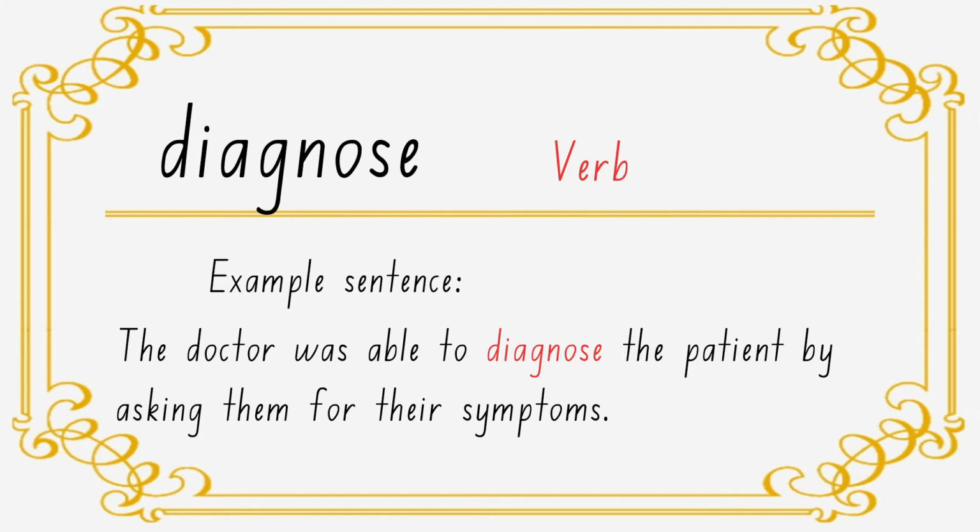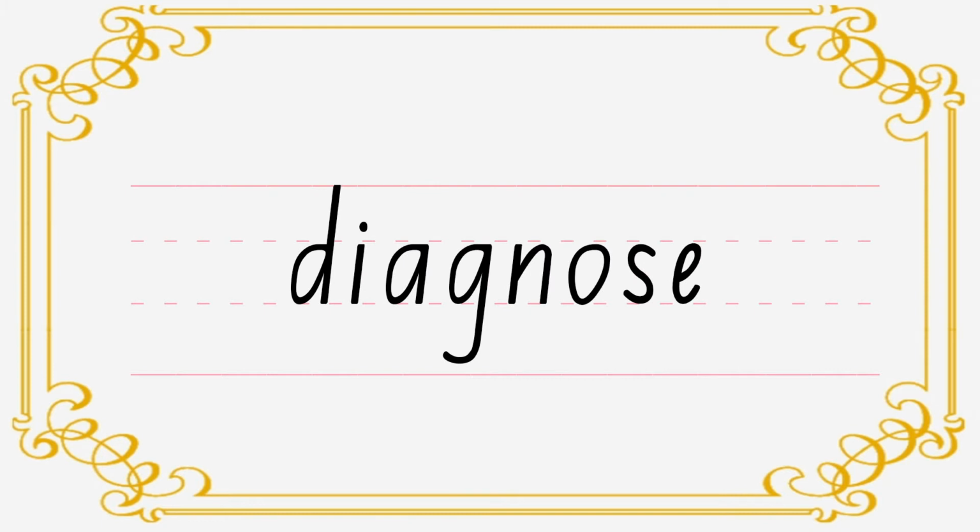It's not a guess. For example, they can diagnose that you have a fever by measuring your temperature and looking at your behavior in how you sneeze, sniff your nose, and stuff like that. Okay, for the spelling here, we're going to split it into two parts, but the G is going with the prefix this time. So, start with the D-I-A-G for the diag, and then the N-O-S-E for the nose part. So, D-I-A-G-N-O-S-E spells diagnose.